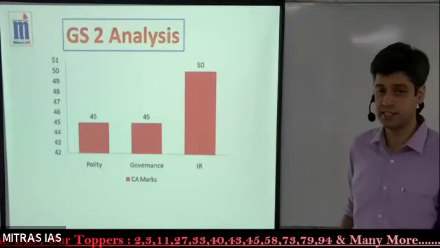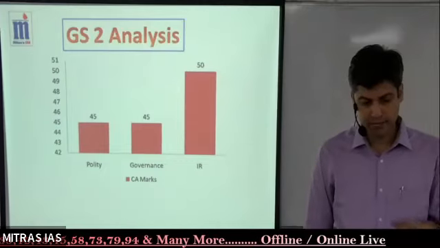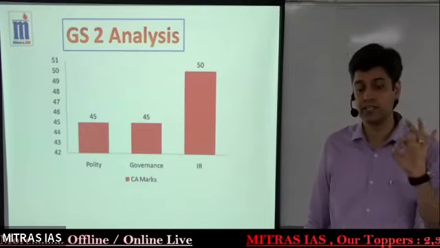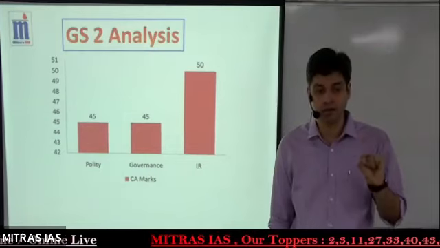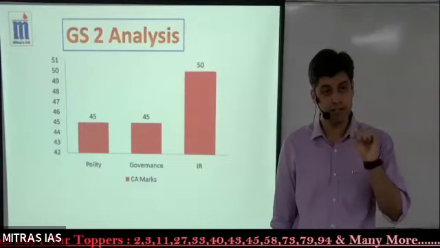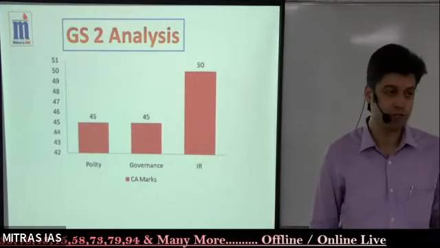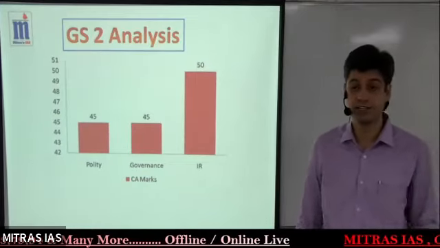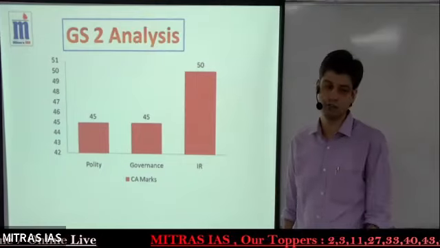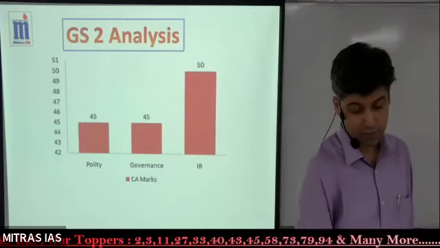So let's go into GS2 analysis. Okay. So as per my analysis, again, polity-based questions were more or less straightforward, but asked from a clear-cut context of current affairs. That is why 45 marks, I'll be covering that. Governance and welfare and social justice and policies, welfare policies, these 45 marks, and international relations, outright winner. So you see, in international relations nothing is actually being asked out of context. It's everything that is being discussed in current affairs. So overall, 140 marks from this.